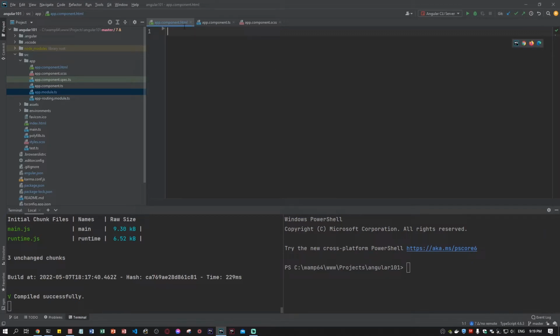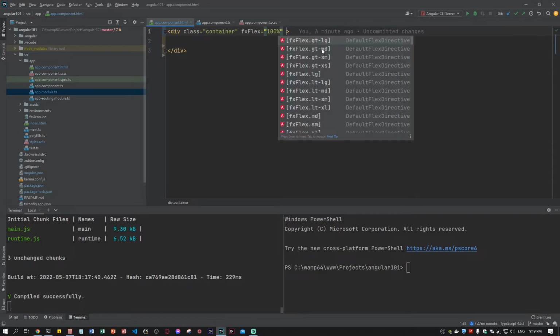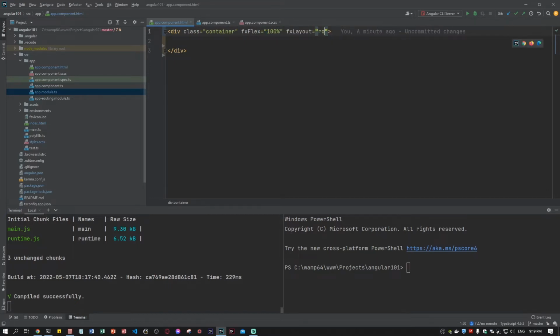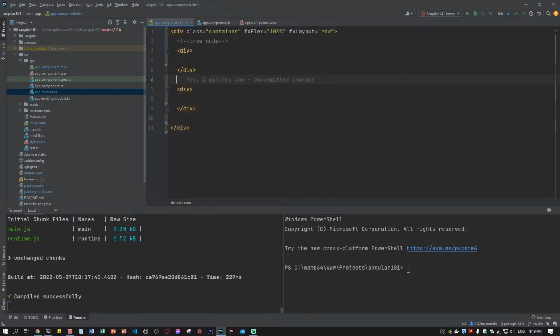So in my app.component.html we'll create a div, and in this div the class we'll call it container, and the fxFlex will be 100%, and the fxLayout will be row because we'll have two main divs, the one for our tree node, and the second one will be for our results.